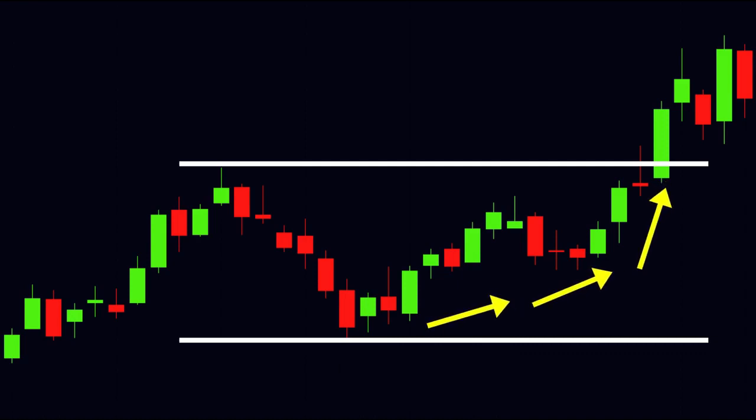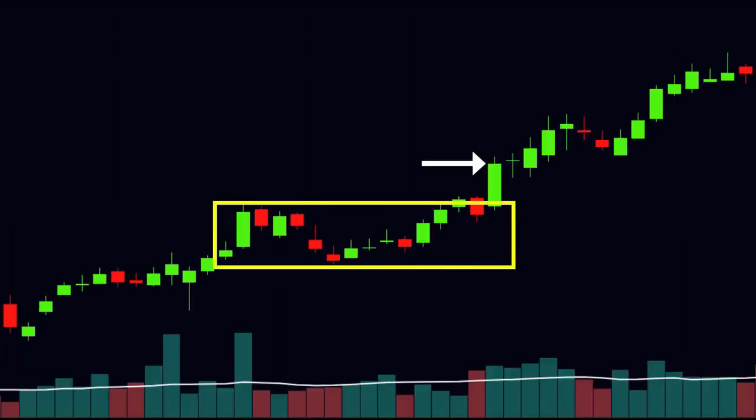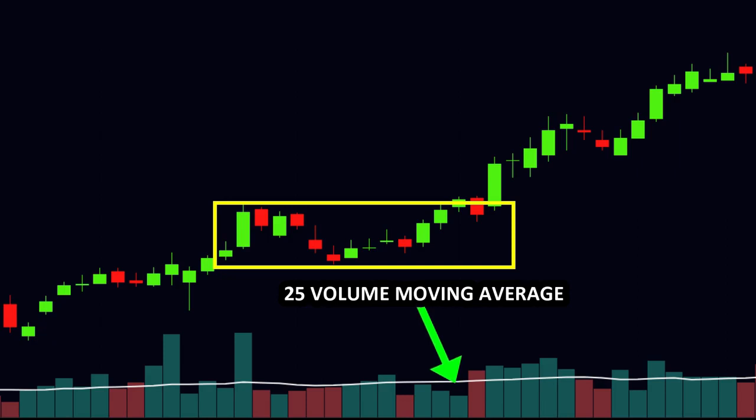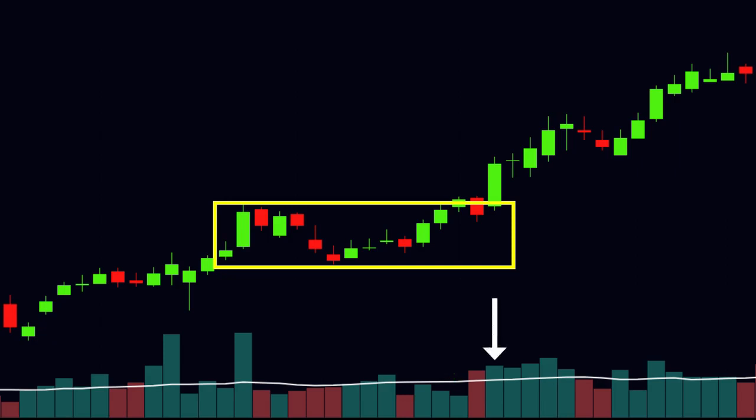Now the price moves ahead in the box, and we require a candle which makes a breakout above the upper boundary of the box for our buy entry. But, for a highly appropriate breakout, this candle should have 2 properties. First, the candle which makes the breakout should have a strong close. Therefore, the candle should have a small upper wick, so the high and close of the candle will be very near each other. Second, the candle should make the breakout with high volume, for which we will take the 25 volume moving average. The volume at the breakout candle should be above the 25 VMA. These things will increase the chances of our required breakout.